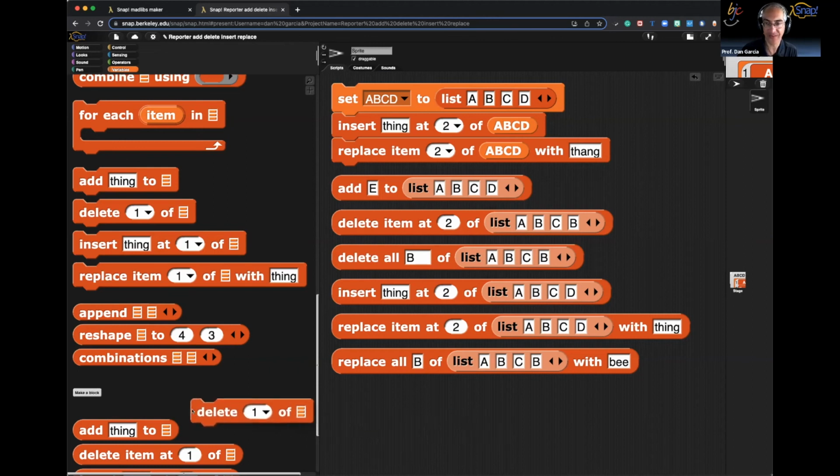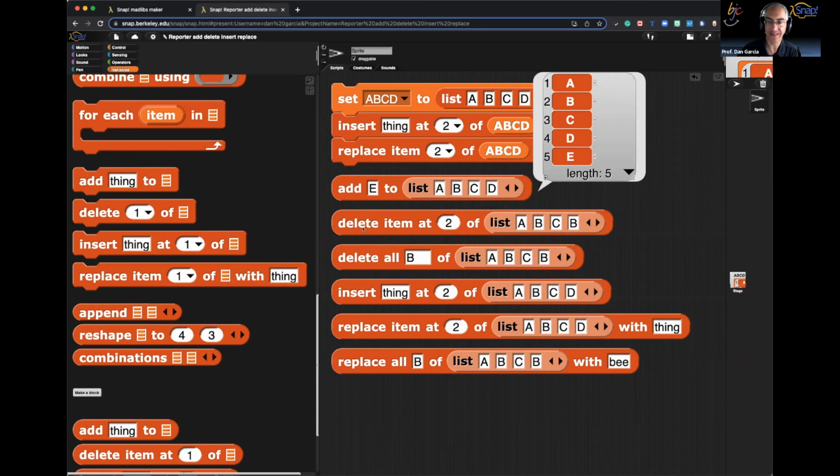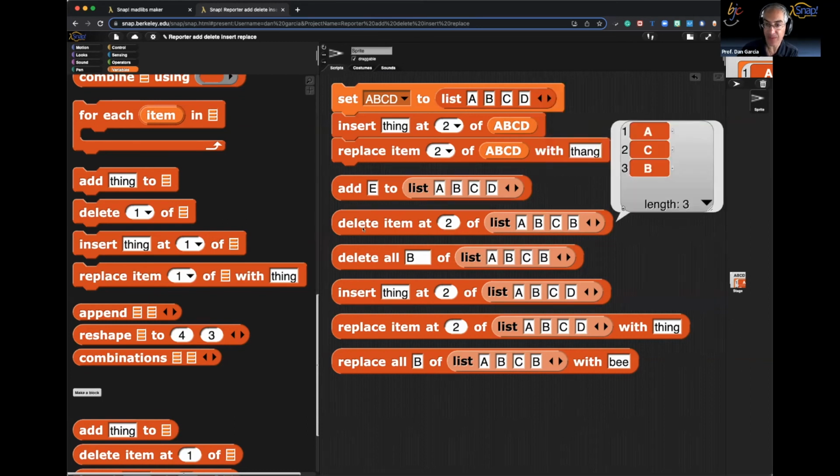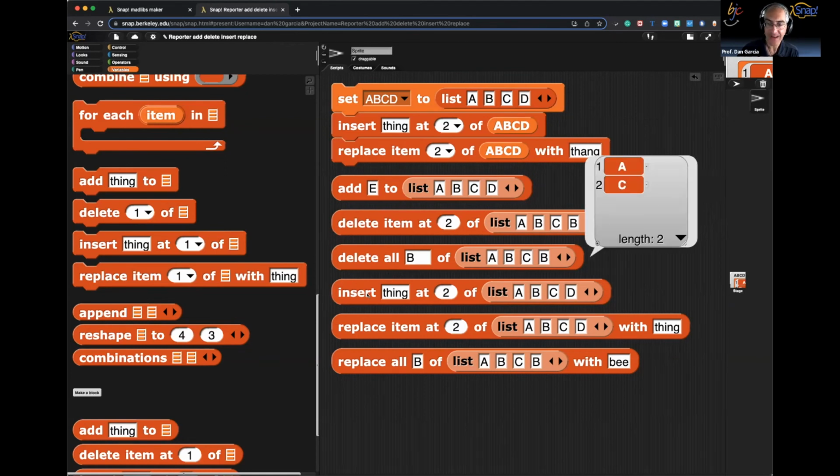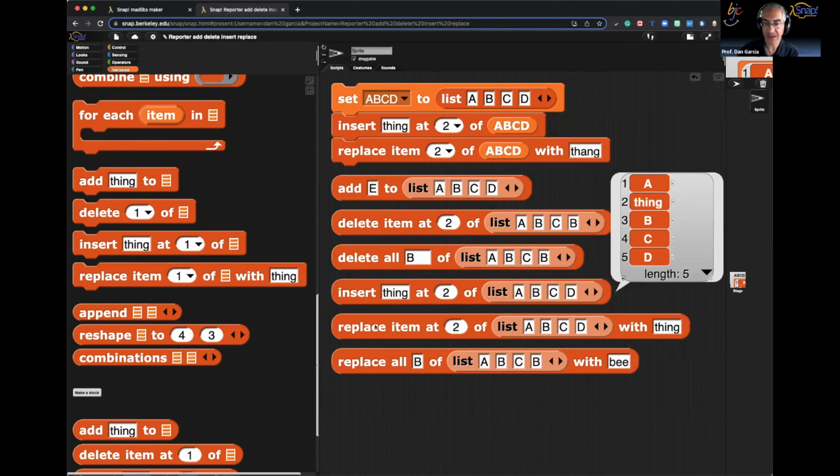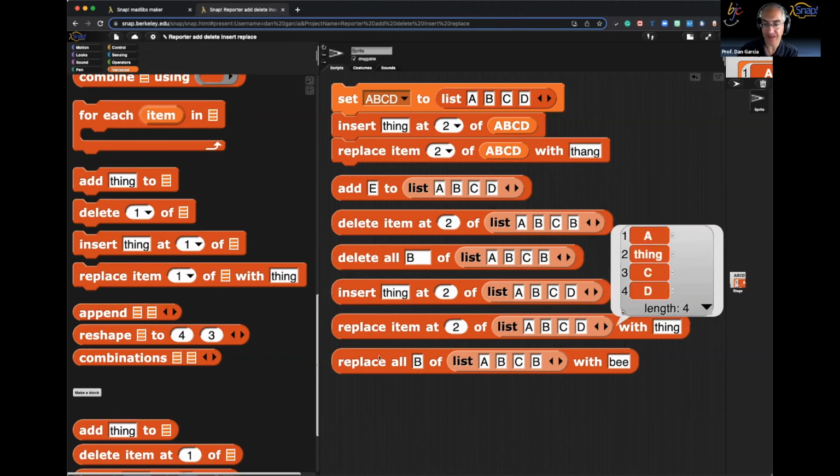That's a little soapbox. So I actually made reporter values of all these. I think a lot of folks have been using these to do some modifications of lists. How cool would it be to actually reporterify all of these? So I have add this to that, puts it at the end. Delete item this at that, reports a new block without that there. Delete all of, so these are different. This is the index, this is the element, delete the B's. Insert thing at 2, it puts it in the thing, replace item there, replaces it, and replace all this.